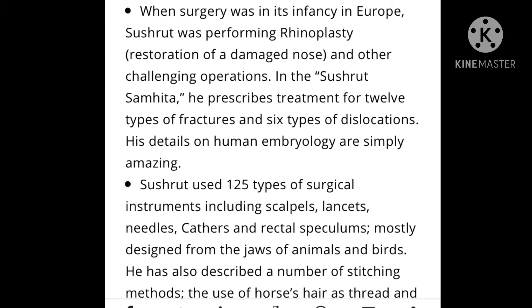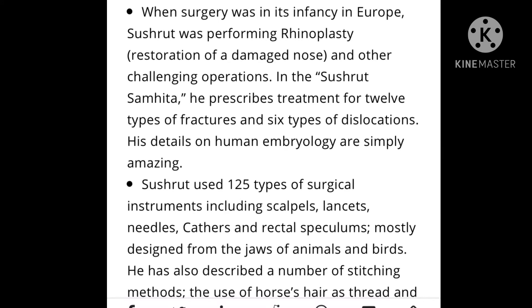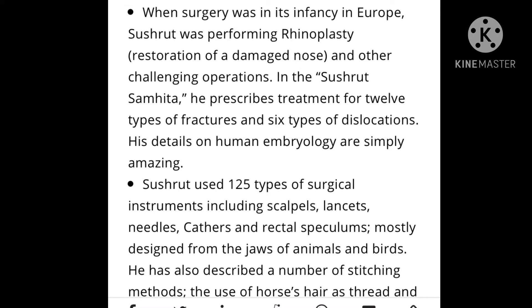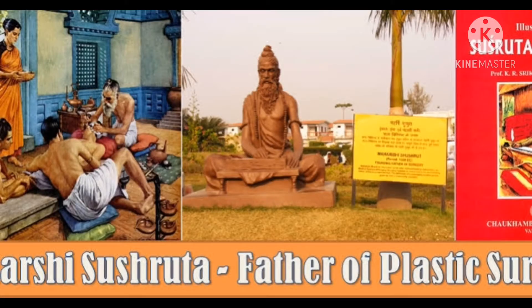In this book, we can see that Sushruta was so intelligent and so genius that out of the animal's jaws and the tools available near him, he made his own instruments for performing surgery. He was such a good veterinarian. He cared for his animals and cared for living beings. In the second part, we are going to see how veterinary science and veterinary medicines came into existence and expanded throughout India and other parts of the world.